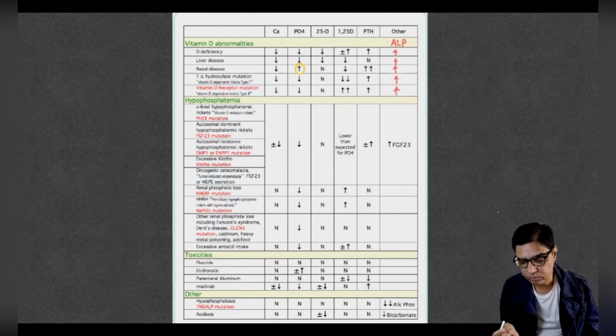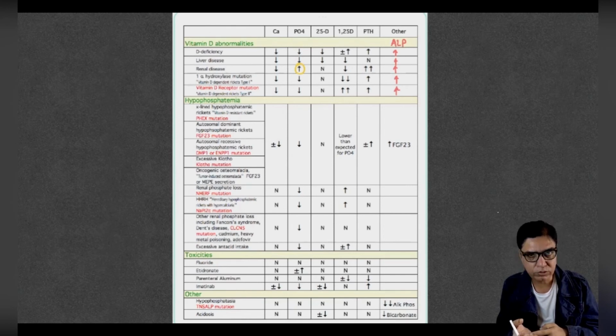Obviously, you would do the X-rays or the bone scans because you have to make a definitive or a possible diagnosis. But apart from that, you would also order certain other tests in order to see where the problem lies. So these are the preliminary tests. So the first line test would obviously be your X-ray of the wrist or the long bones. Then would be the bone profile, and obviously you take clues from the clinical signs and the history.